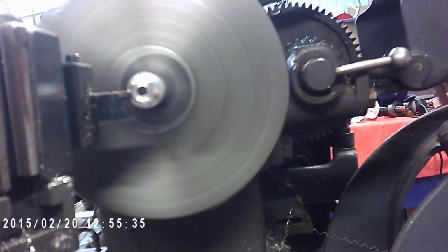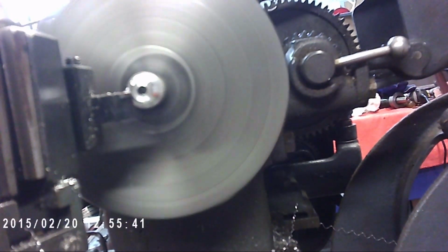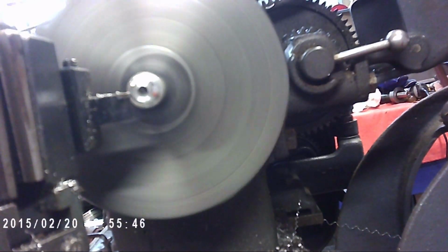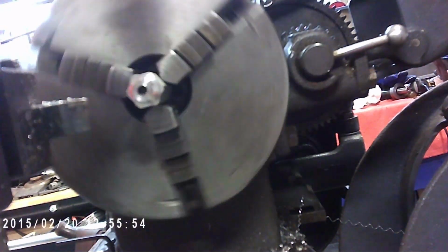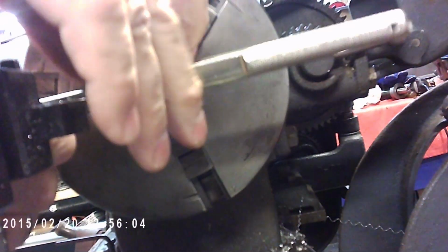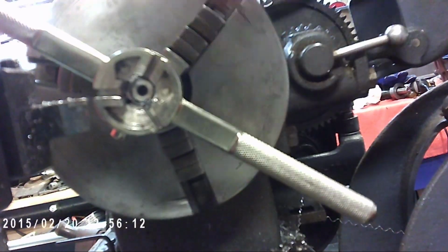I'm talking about. This one's flat shoulder. And see if we can start this on here now. Yes. Well, yes, we can.